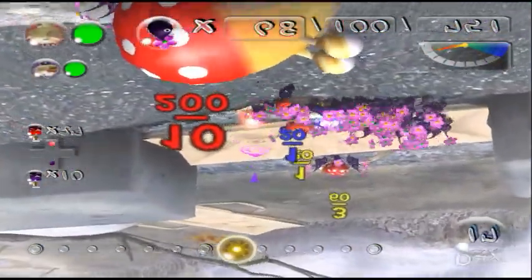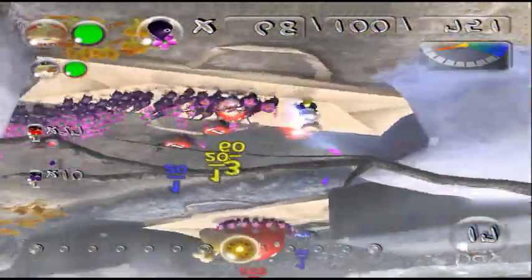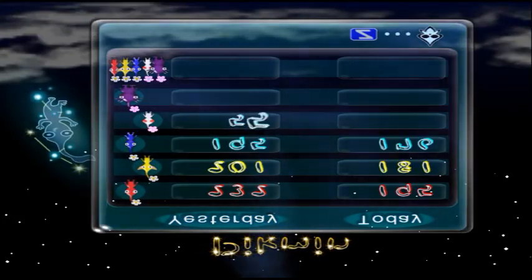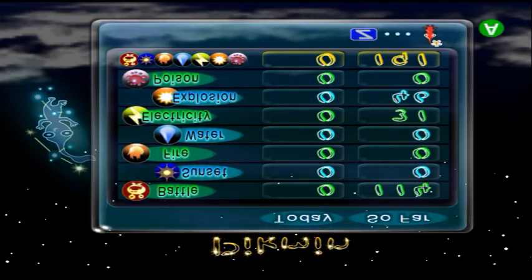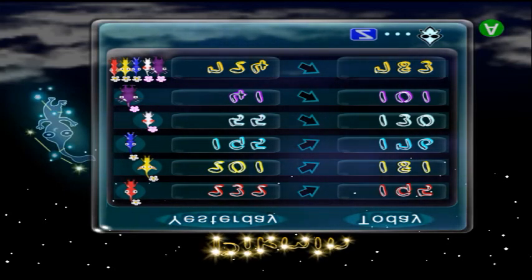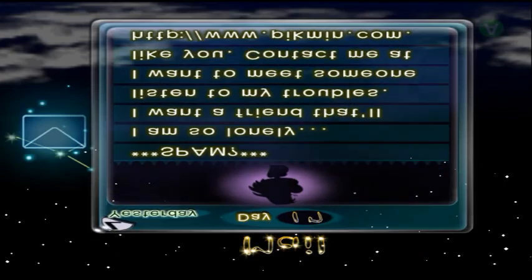This was a very productive day. 60 purples in one day, about 60 whites as well. That is production, or productivity if I've ever heard it. Look at those number drops of red, yellow, and blue Pikmin. And yet you'll notice I have not lost a single Pikmin today, but we have gained about 80 or 75 whites, and, let's see, 60 purples. That is something to be proud of, and spam.